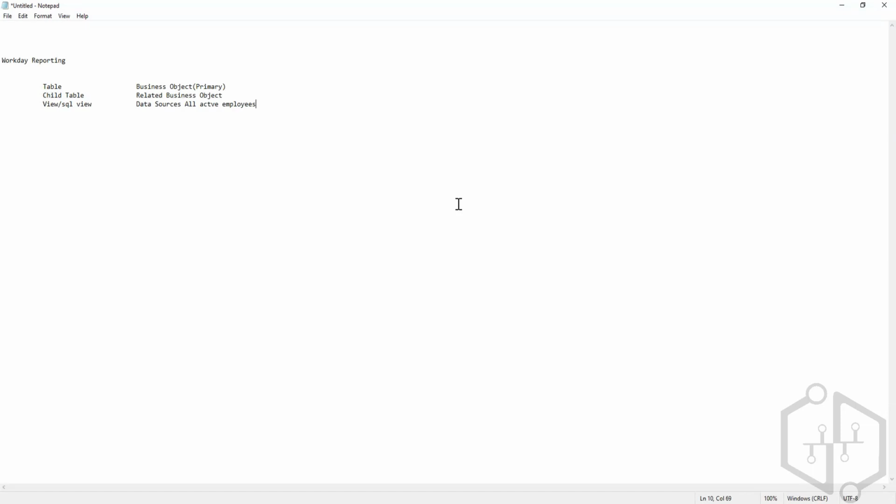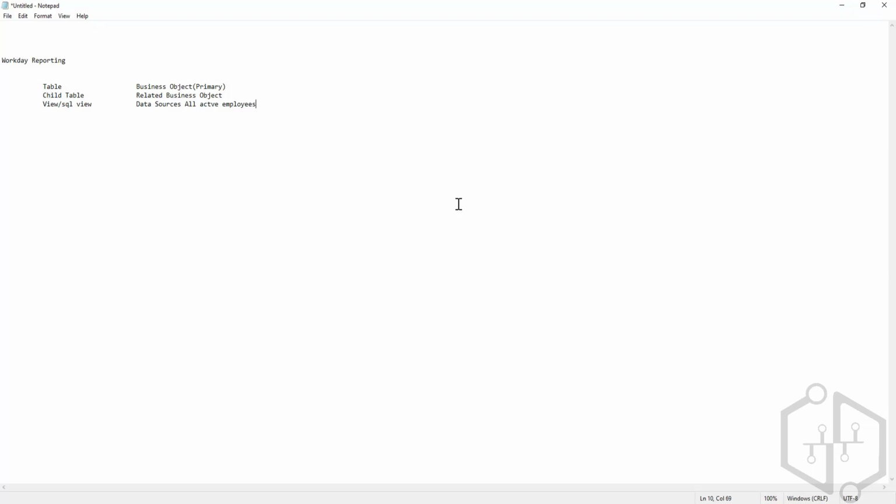Worker. You would have hired a lot of workers when you're creating a supervisory organization, right? Now I will ask you, get me all the workers that you have hired in a report. How will you do this? We'll get the data from the worker business object. Yes, because when you hired workers, those workers went to the worker business object, and from that you'll be getting all the workers.